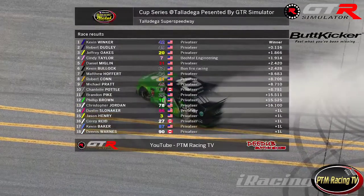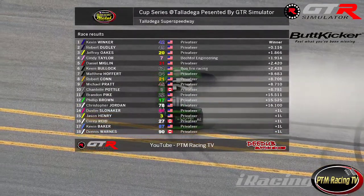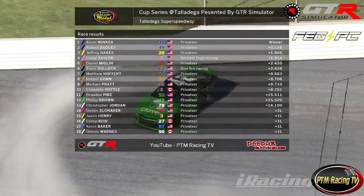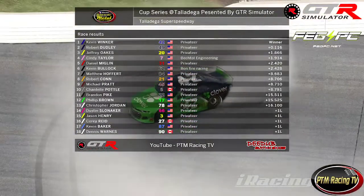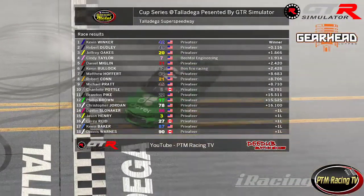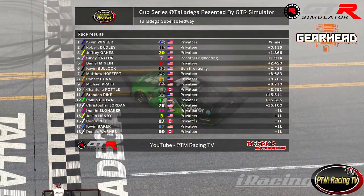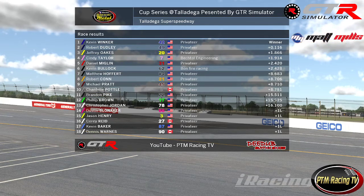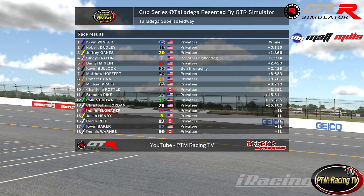Take it down now to our DeeDub button box race results here tonight. Your race winner, Kevin Winker, the 42, wins this one. Second going to Robert Dudleyville. Dudley in the 49 is outside. Jeffrey Oaks getting third, the 24th to Cindy the Close Taylor, the 75th to Dan the Man Miglin, the 31, 6th to Kevin Bullock in the 62. Good showing from him. Coming away 7th, Matthew Hoffer, great run to the end there, fighting from that crash in the 84.